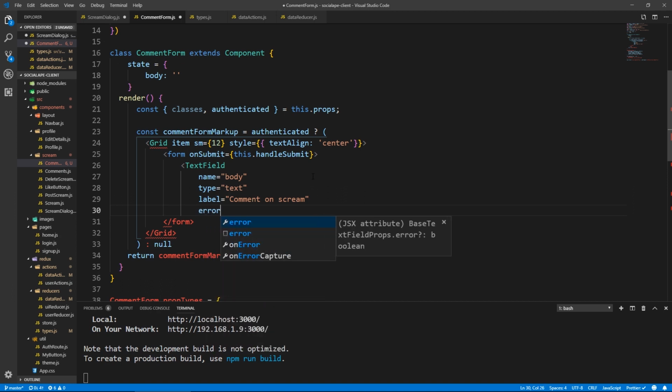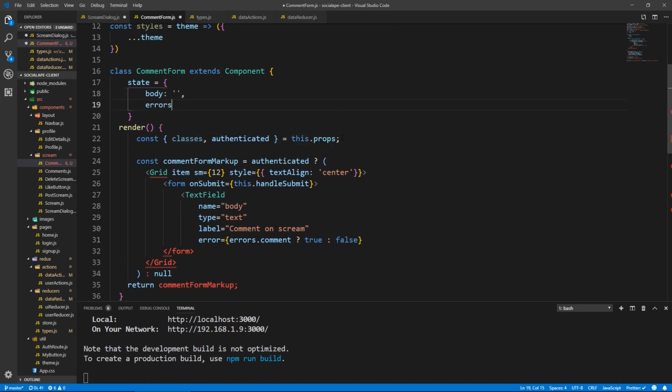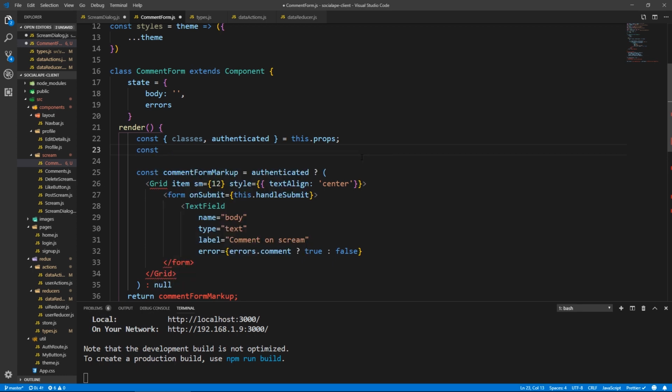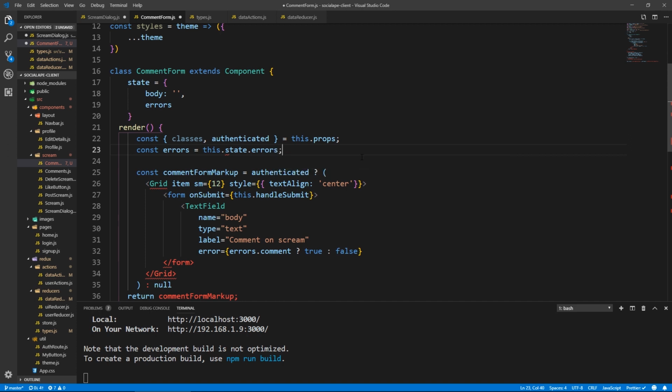So let's put an error of errors dot. Oops. Oh, actually, this reminds me that we didn't put errors. So errors dot comment. This is what we get back from our endpoint if we have a validation error with the comment. So if we have a comment, errors dot comment, we set this to true, else we set it to false. And let's put errors in the state, and let's actually get errors from the state. So const errors equals this dot state dot errors.